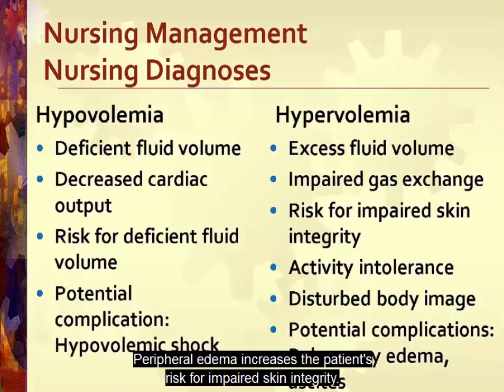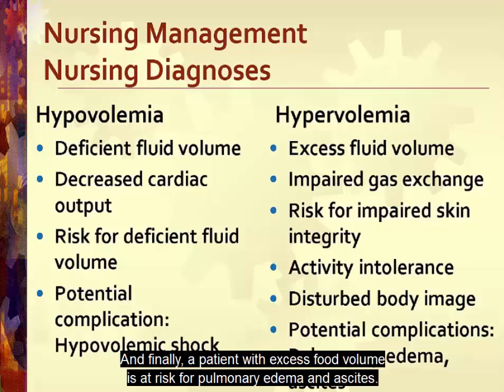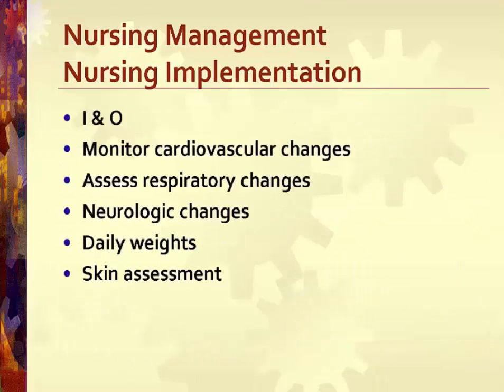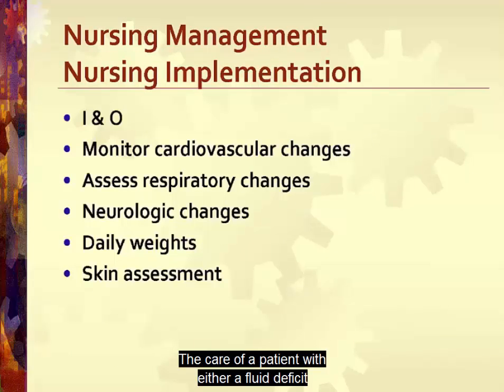Peripheral edema increases the patient's risk for impaired skin integrity. Increased water retention, fatigue, and weakness can lead to activity intolerance. So the appearance of edema can affect the body image. And finally, a patient with excess fluid volume is at risk for pulmonary edema and ascites. The care of a patient with either a fluid deficit or excess requires astute attention to their fluid volume status.